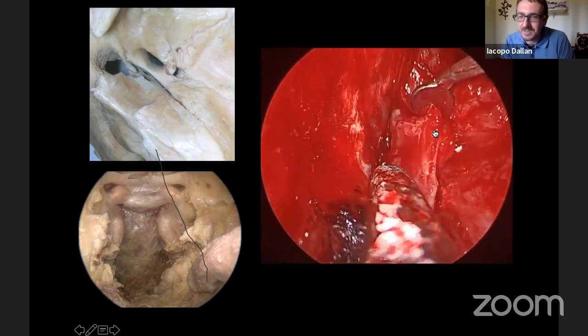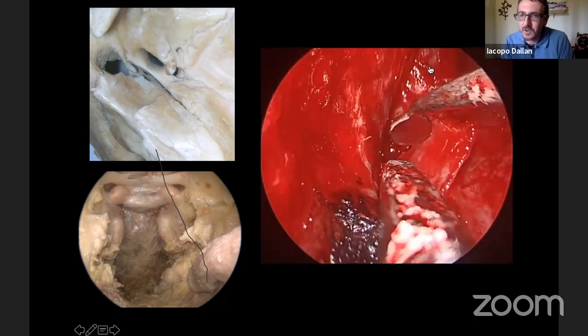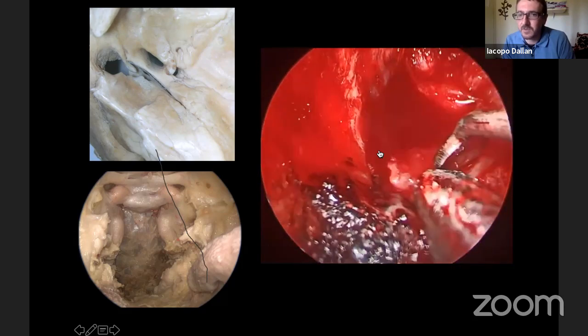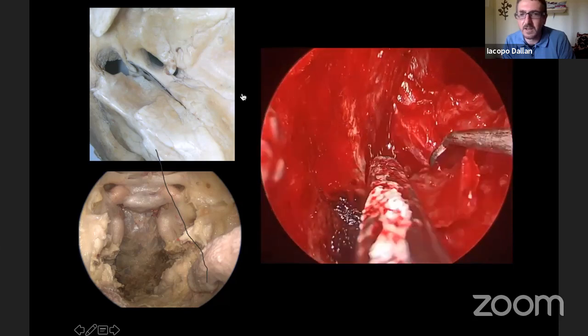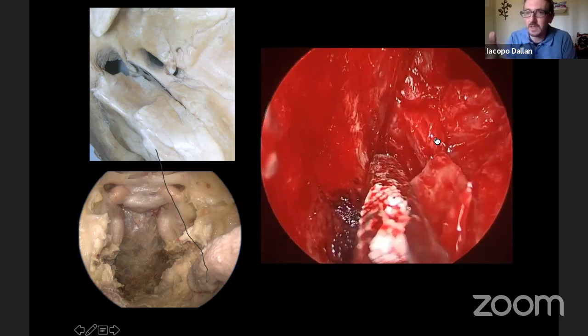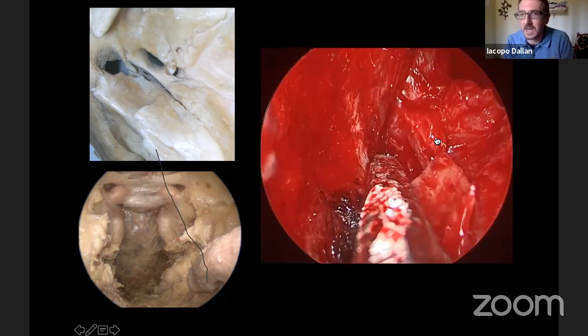Have a look here. So here you have your ICA, you have your cavernous sinus, you are here, done this, you can displace laterally your ICA and gain space posteriorly or manage the cavernous sinus there. It's up to the pathology. I don't want to discuss pathology in this case, but I want to show you how the surgical anatomy seen in the dry skull, seen in the endoscopic dissection, is applied in an in vivo situation.